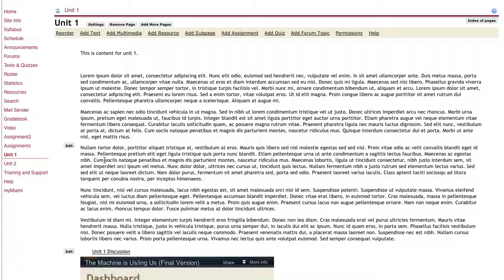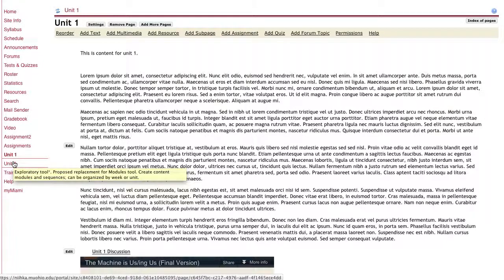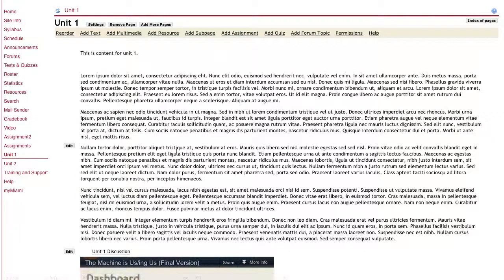completed Lesson 1 first. The first thing you need to do is make sure you have both of the units created and in the navigation bar on the left hand side here. I kind of skipped a step here. You can revisit the video on how to add a lesson builder tool to your Niihka course site. It's just a real short video with just a couple of steps. But you have to have both of the units created first.